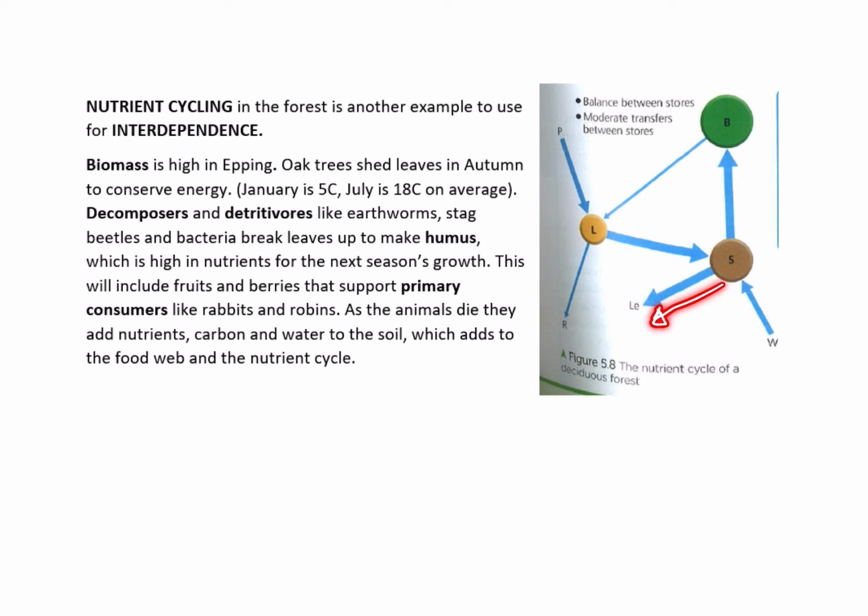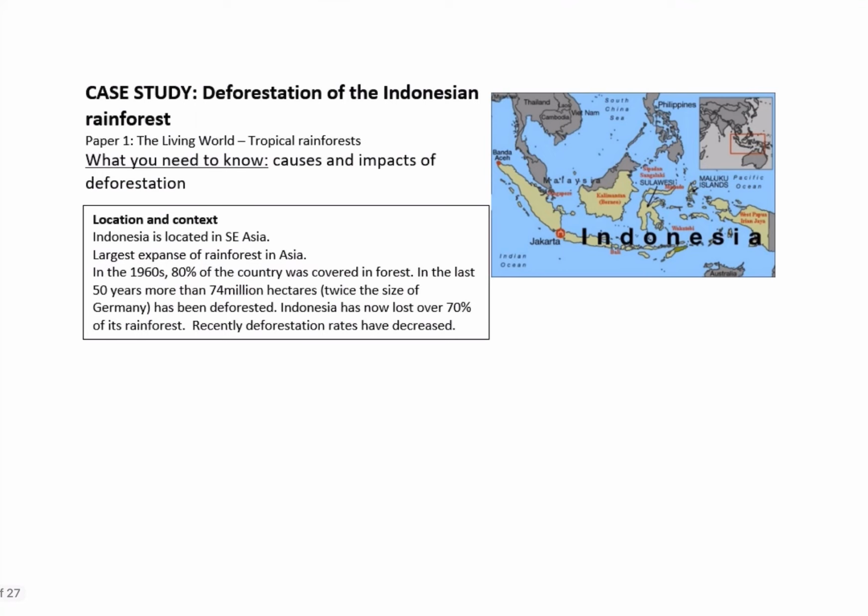And also comes leaching. So we do lose some of these nutrients from the soil as well through other natural processes. I would just check that you can explain the nutrient cycle. I've seen it come up a few times before where you've been asked to outline this for 4 or 6 marks. So it's definitely something just to have in your back pocket and to make sure that you can do.